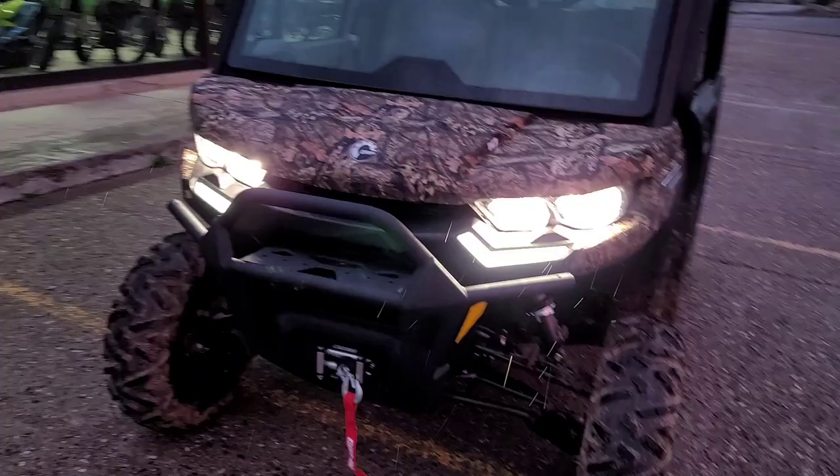You know, we definitely get spoiled in this day and age. Check out that sunset. We get spoiled in this day and age, but I'll tell you what, the uses for this machine are gonna be amazing. For the hunter, for the farmer, for the family, for those that wanna get out in the heat of the desert, for those that need to stay out of the dust. And yes, side-by-sides are meant to get out and get dirty and get dusty, but there are people for health reasons need to stay out of the dust, and this is going to be one of those machines they're going to be able to accomplish that with.